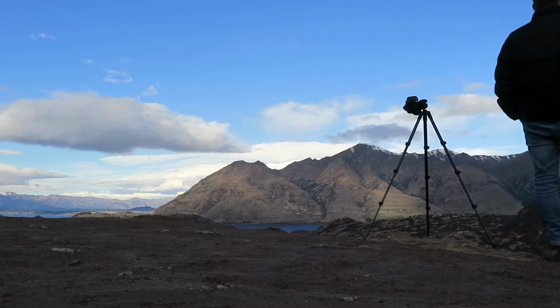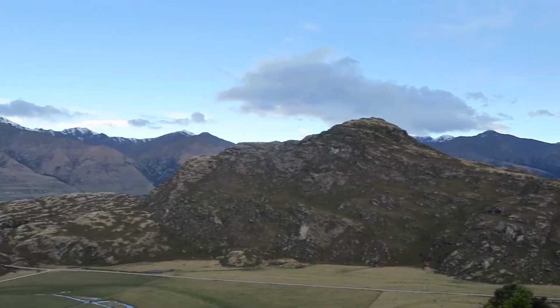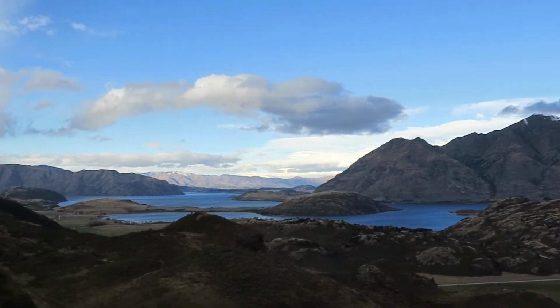There's not really going to be too much detail or composition to this image. It's just a gorgeous all-encompassing landscape that I want to capture with my camera. There's not really a lot to say about foreground, midground and background. It's literally just left to right panoramic views, what I can see with my eyes that I want to capture with my camera. Here I'm just hoping I can do it justice, because it is absolutely gorgeous. The light's not perfect. We're still fairly early before the sunset, I think we've still got another couple of hours, so still a bit of time for that. But we'll see how this turns out.